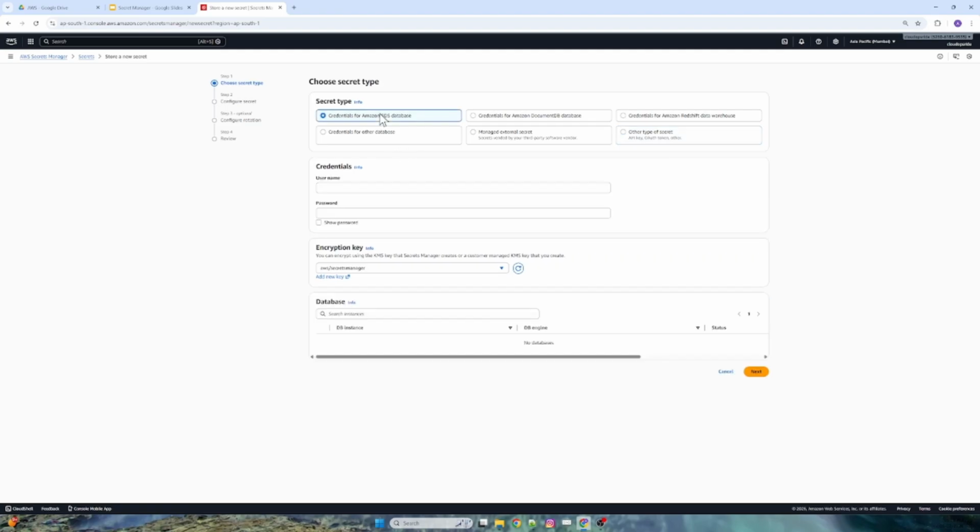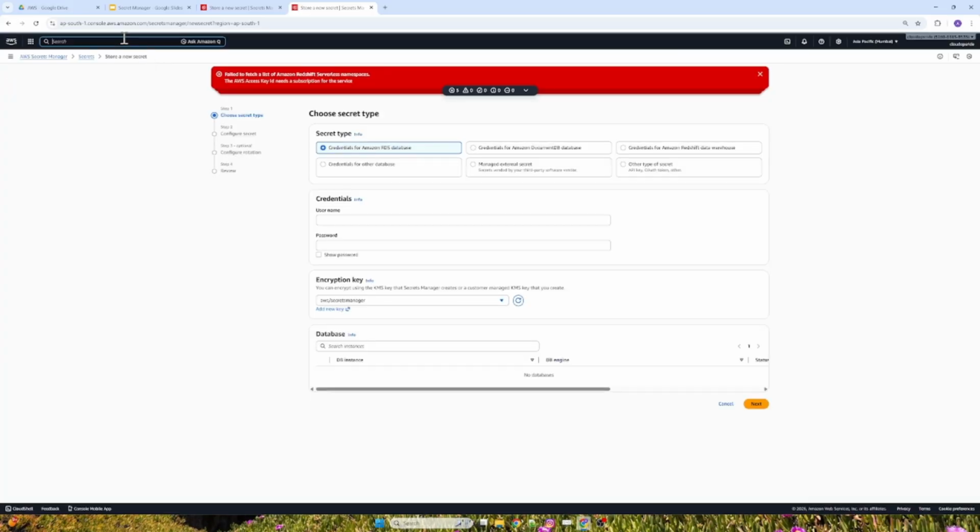So let's go on with Amazon RDS itself. If I select Amazon RDS database, here you can enter your username and password. I would give the username as test, password as test123, something like this. But can I go ahead and create these credentials? No, because there is no database that I have created over here. I need to also select the corresponding database in order to create this secret. So let's go to RDS and create a simple database over here.